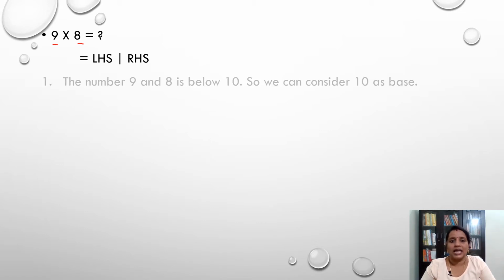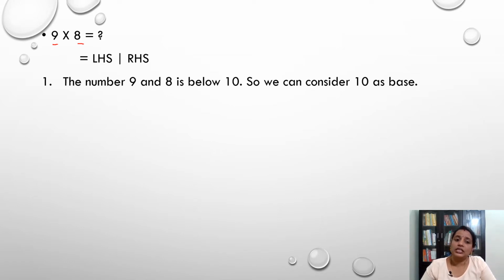And we are going to equate the number to be multiplied with the base of 10. That is the base. Here my numbers are 9 and 8. 9 and 8 are closer to which base? 9 and 8 are closer to 10, isn't it? Which power of 10? It is 10 power 1, that is 10. So my base here is 10, as 9 and 8 are closer to 10.